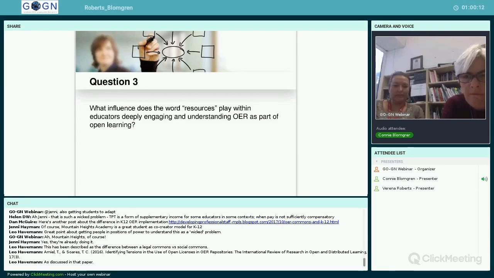So this idea of resources is actually a term that, to me, when you talk about resources, even when you say it could be a video or a podcast or a photograph, generally what people are talking about is something that's quite tangible, and often equates back down to a book. And what we do with books is the thinking that goes around our thinking of what are open educational resources.